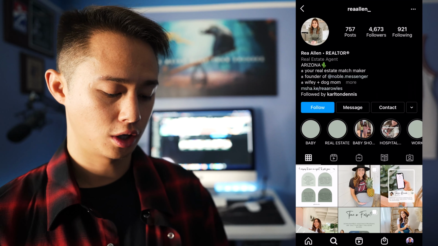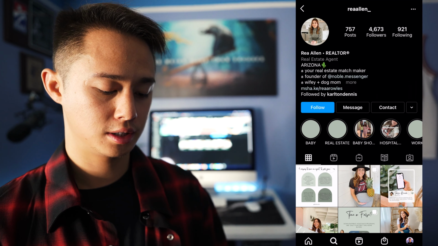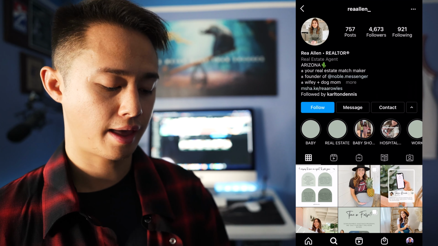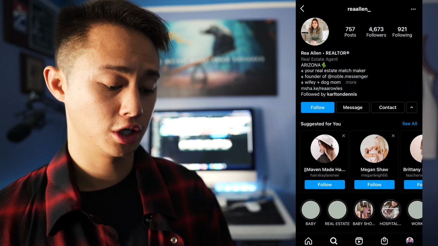Here's another one. So another cool thing you can do is on this little arrow button on the side next to the contact button, if you click on that, it should show you more people within your niche that you're looking for, right? In this case, realtors, most of the time they use their personal profile, so it's kind of tough on Instagram showing you related Instagram profiles, but most of the time it does a really good job of sharing that with you.